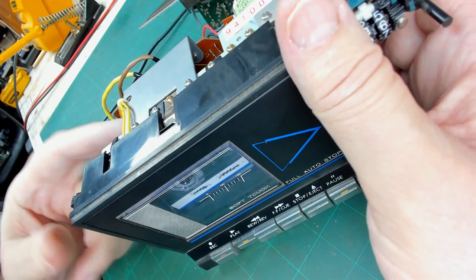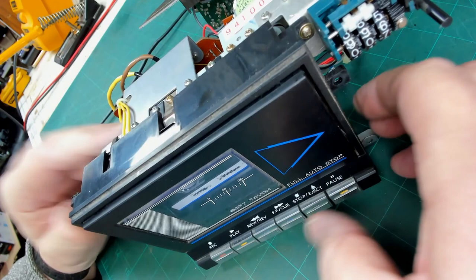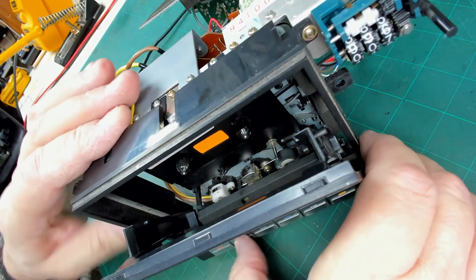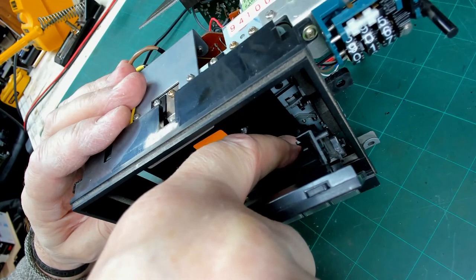No, so obviously I can turn it by hand, but no, I think that belt. It's a shame. As you can see, it's obviously working. Now, the other thing I can feel putting my finger on that pinch roller is there's a great big dent in it, which means the pinch roller would have to be changed anyway.